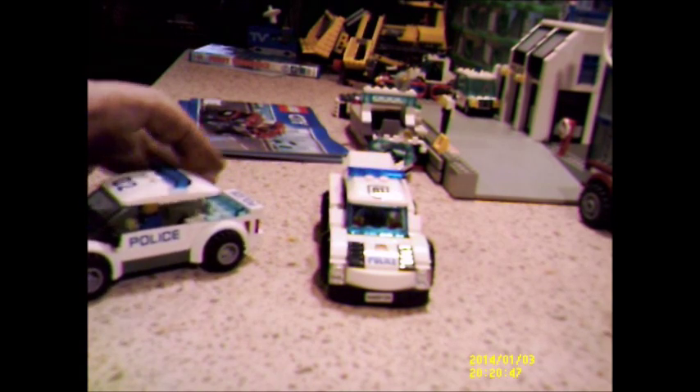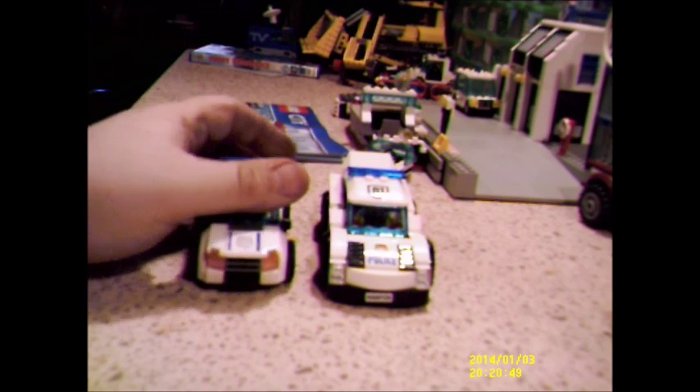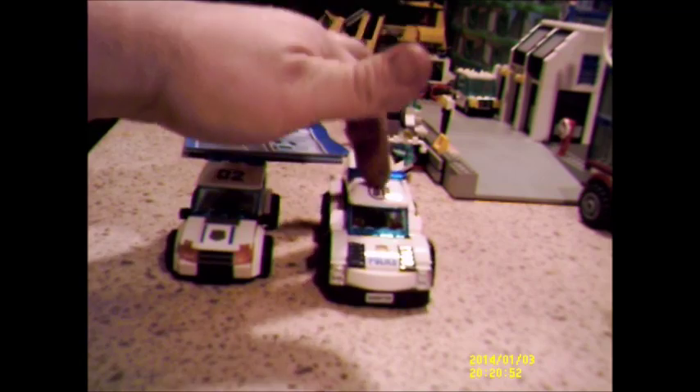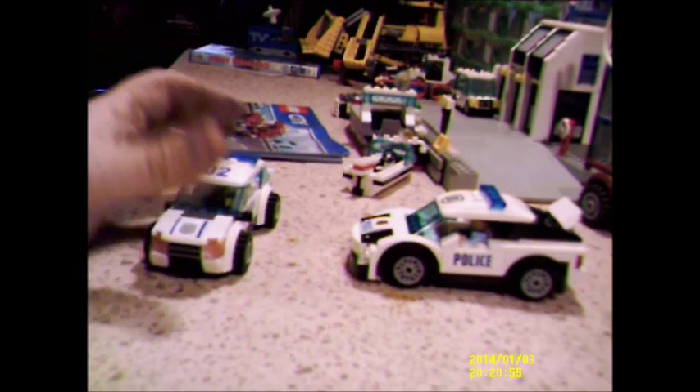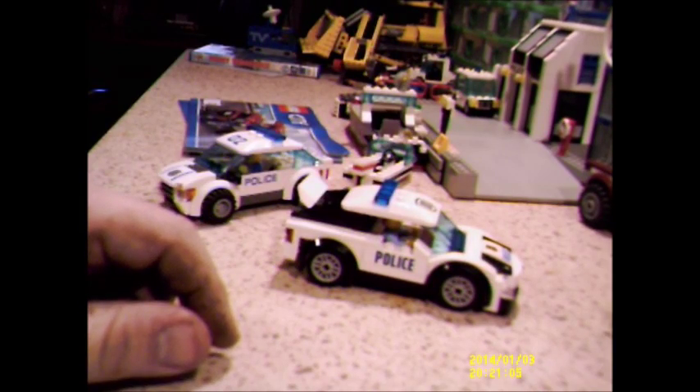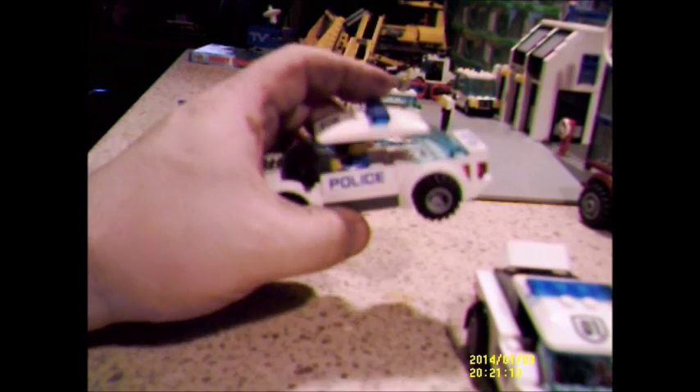We'll bring in the patrol car. Just a standard looking car, but come on — which one would you prefer out of those two? I know which one I'd go for. I'm not actually a sporty car person in real life — I'd prefer sedans and so on. But I'd actually prefer that one. There's definitely a faster feel to it — it says more pursuit, doesn't it? High speed pursuit, that's what that says.